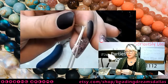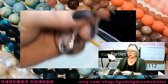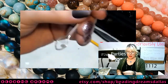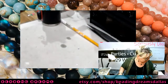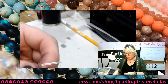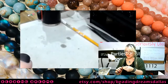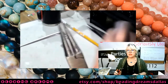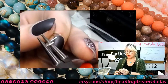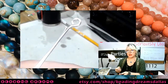Now, you could take this whole piece of wire and turn it into a loop. I think I don't want mine quite that big, so I'm just going to nip off a little bit of the end. Mine had extended to a little bit longer than half an inch, so I've nipped them down to a solid half an inch, and then I'm going to take my round nose pliers, grab at the very end of that wire, and roll that back around my round nose pliers to make a loop.